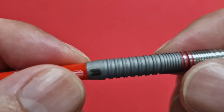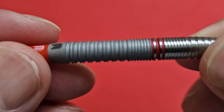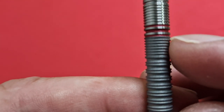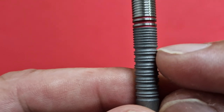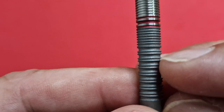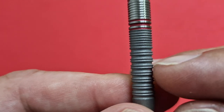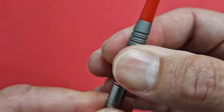But then you come onto the grey PVD coated part of the barrel, which is very intricate. It's got double barreled grooves in it, very fine grooves at the start. Then you've got wider grooves with a twin groove. So you've got your groove and you've got your groove, but in between you've got a micro groove in each one, which gives you that extra bit of grip. So rear grippers are going to have a good grip with this dart.